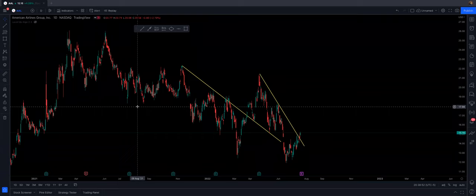Would you say it's similar to supply and demand zones where the more price hits, the less likely it is to react? Kinda, in a way, yeah. To a certain extent, if that makes sense.